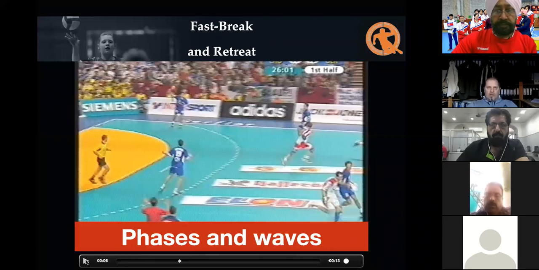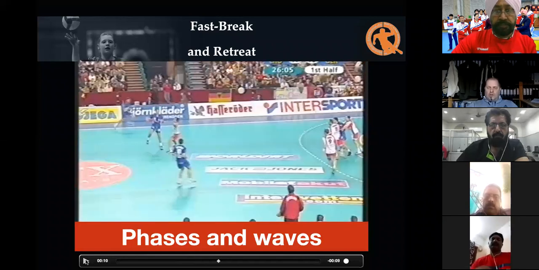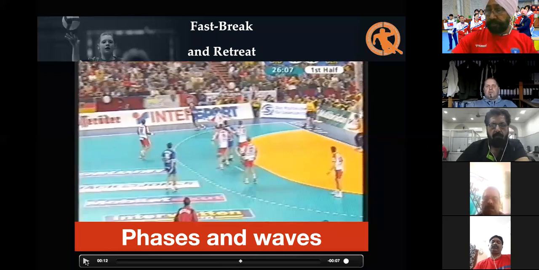Now they start, and this is the first element of not organized defense, because you see the wing defender who is missing in that position here, he is open now and tries to give some pressure to the attackers, tries to stop them. Now ball is circulated and given to the wing, where the wing defender, who is in a return movement, is already missing. So it's the half defender who goes out here.